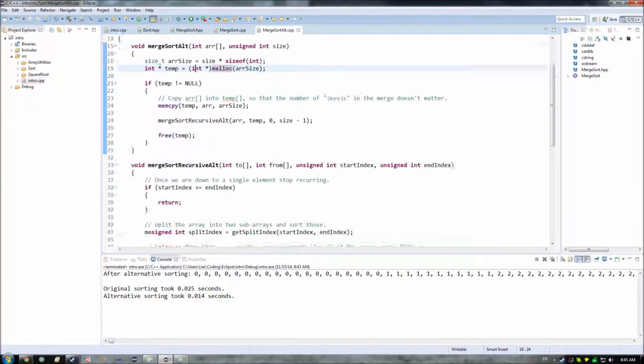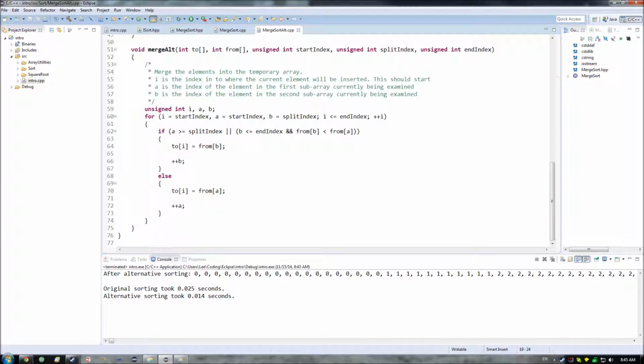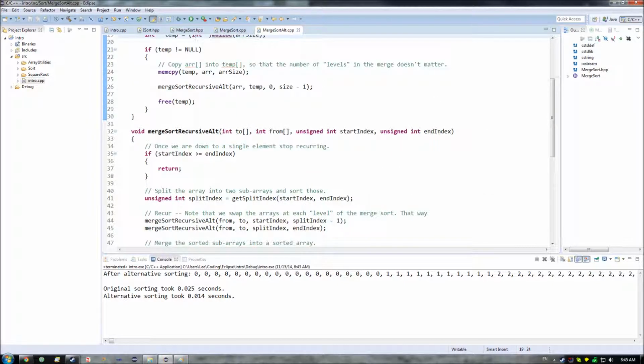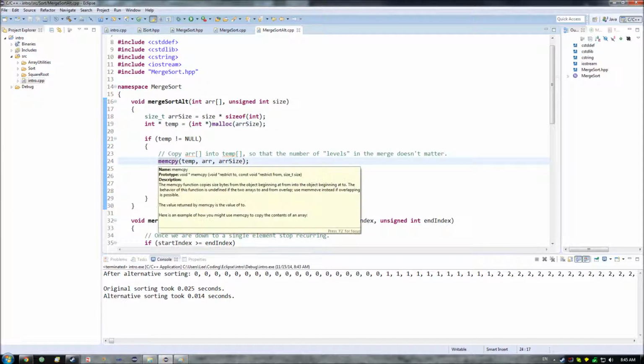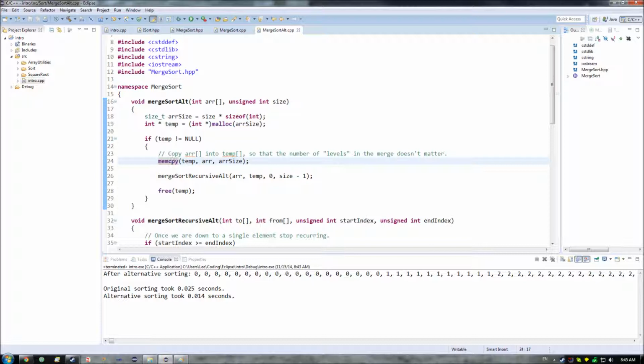So, what I would ask you to do for today's episode, and I'm going to make this one a bit short given how long and at length I spoke in the previous episode, I would recommend going over this, comparing the advantages of however you had implemented it previously to mine, messing around with it, seeing different ways in which you can implement this, seeing different ways in which you might be able to make it a bit cleaner or a bit more efficient. Possibly getting it so as it only does the memcopy if it absolutely has to do the memcopy. But in general, messing around with it, seeing what you can do with it.